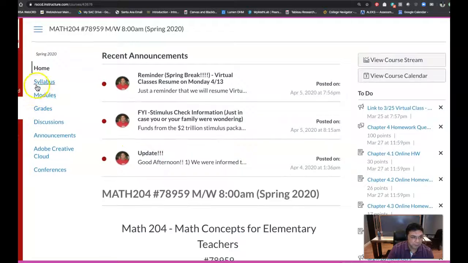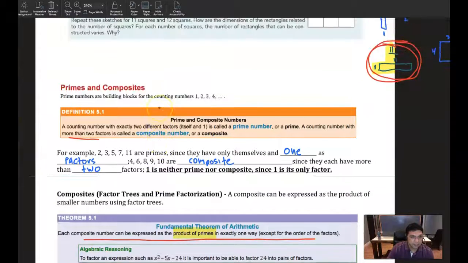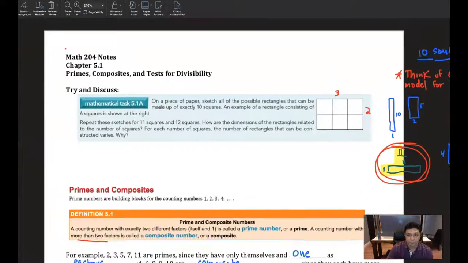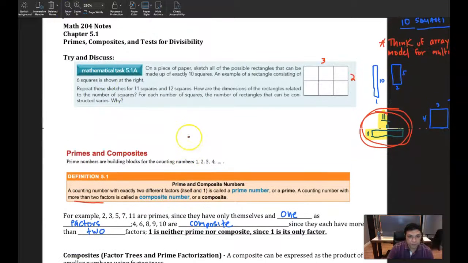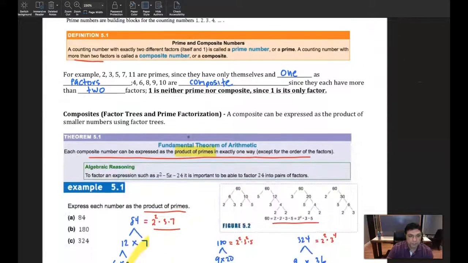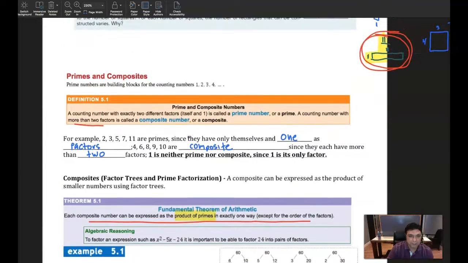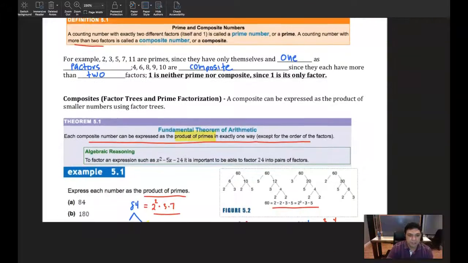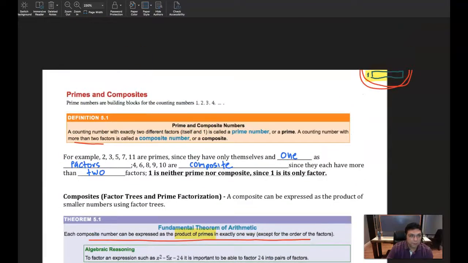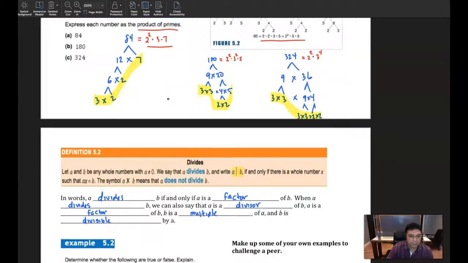Now I want to talk about those flipped homeworks. For a flipped homework, you need to print out the note sheets that I sent you. They're going to look like this. For example, here's chapter 5.1. You'll use the videos that I have sent out with the flipped homework to complete the note sheets, not just answer problems, but try to listen and understand like it's a lecture. So the first part is the lecture part. Instead of me talking through it, I want you to go through the videos to do that. You'll end up completing the note sheets.